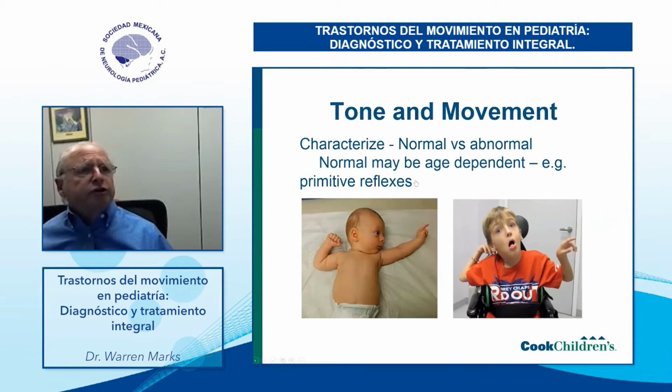So even as a movement person, you should be able to recognize the presence of myotonia and begin to change your thought process. Okay, so tone can be characterized as normal or abnormal, obviously, and things that are normal at one age, like an infant with an ATNR, are not normal when you're 12 years old and you have dystonia and you see these primitive patterns come back.